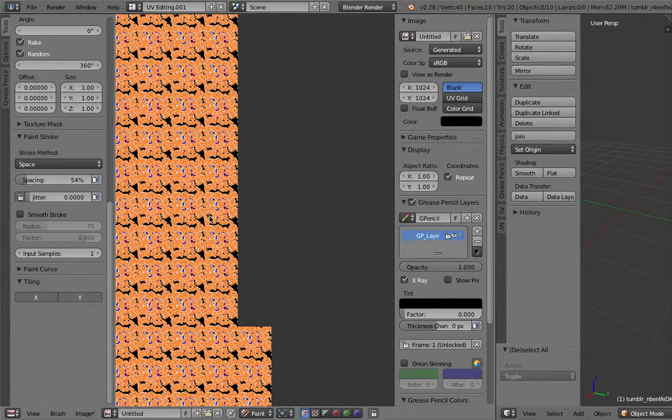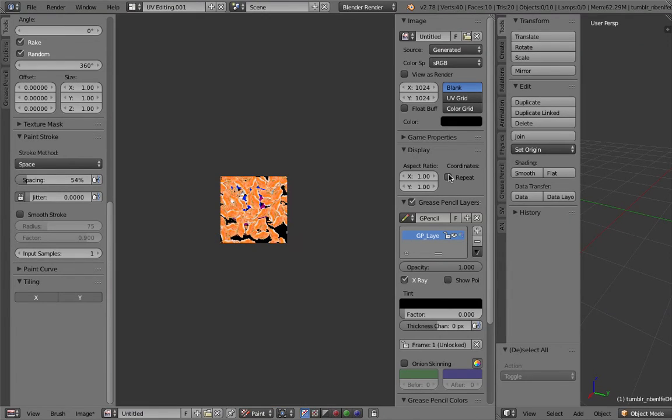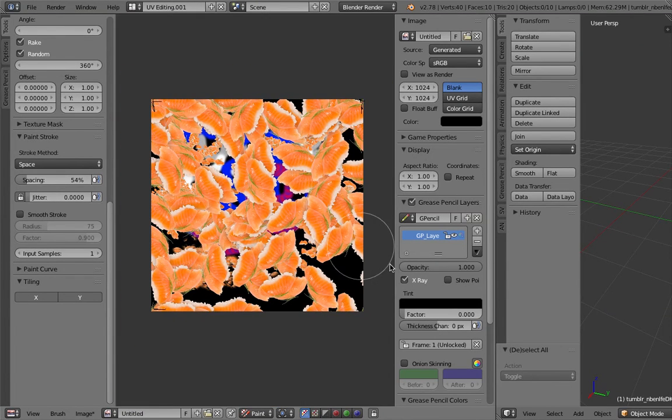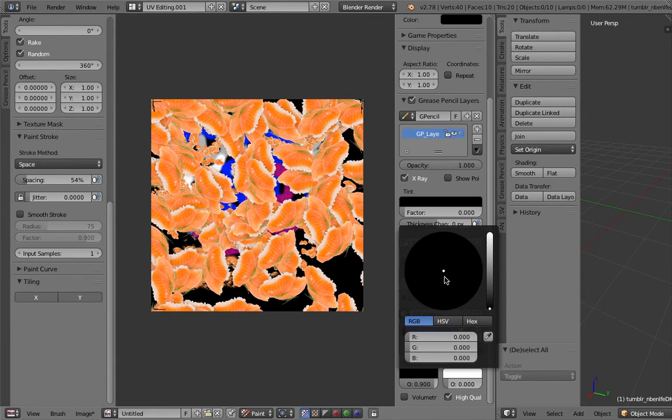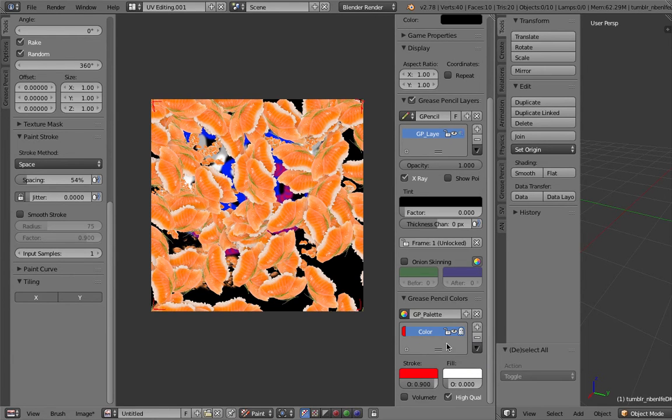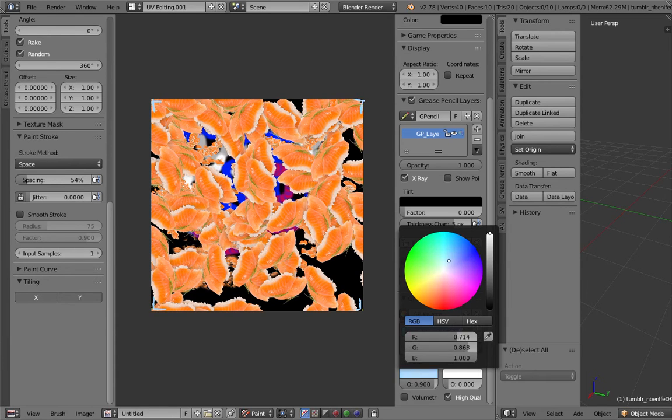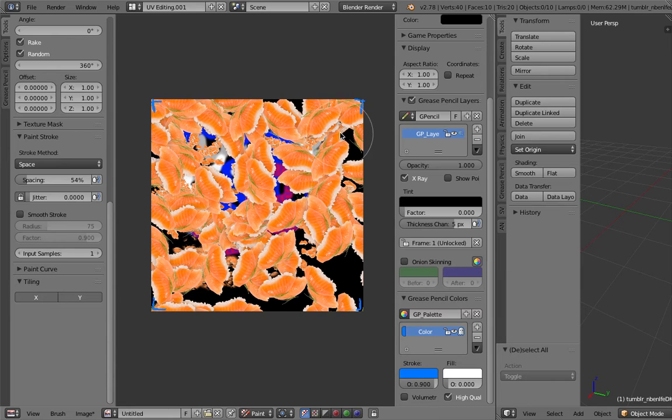Where should we draw? We kind of lost the canvas. If we have the grease pencil, let's change the color of the grease pencil into red, or maybe increase the thickness. Let's change the color, maybe just blue, because for sushi I think most of them the color is reddish.